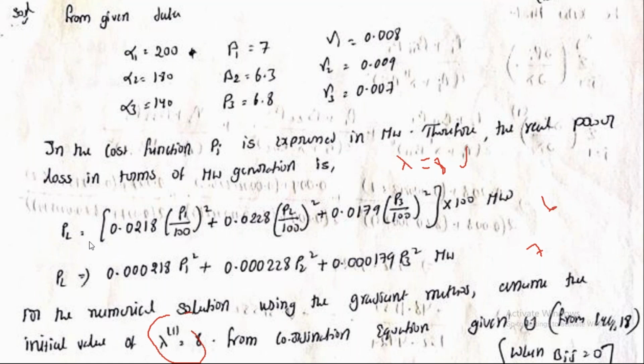See, after finding the power loss equation, we have to proceed with the problem by assuming lambda equals 8. That is what I am asking: why 8? Just see here, if you look at this beta value, what is the maximum value here? 7, right? So you have to choose a lambda value that is more than the maximum among these 3 values. Okay? So you should take a lambda value greater than the maximum value in it.